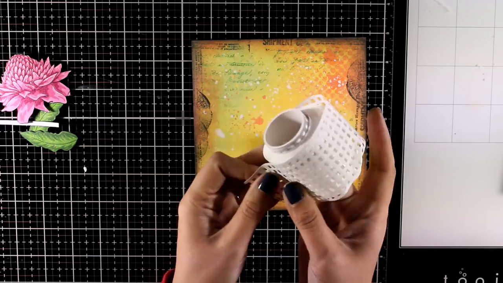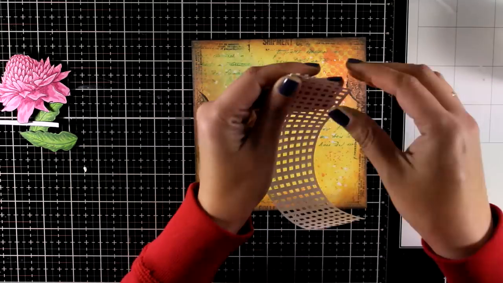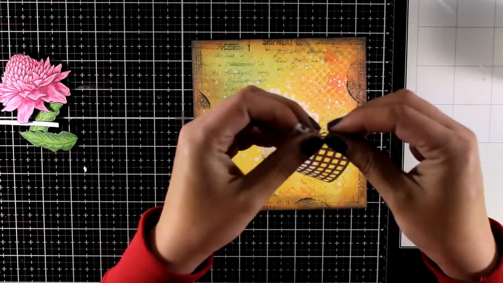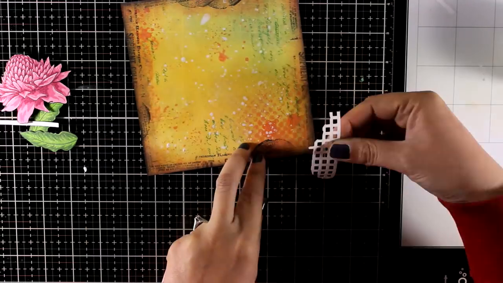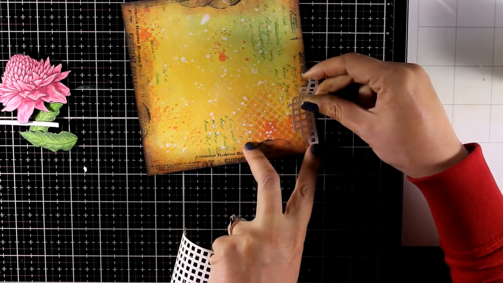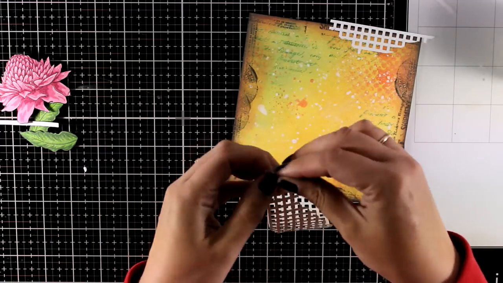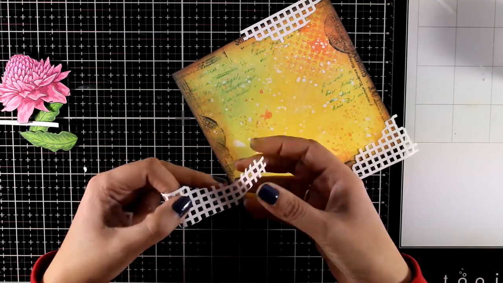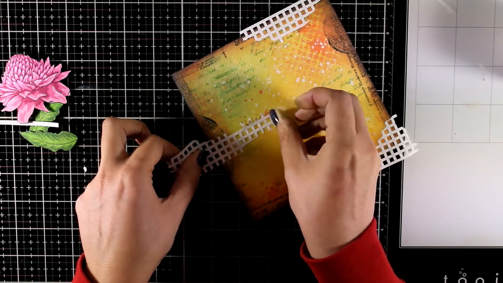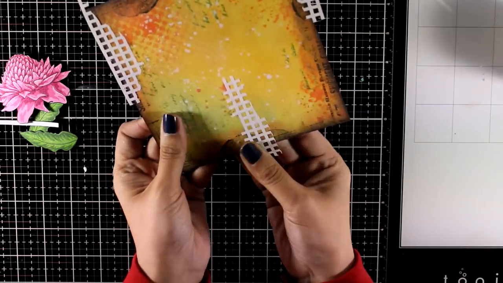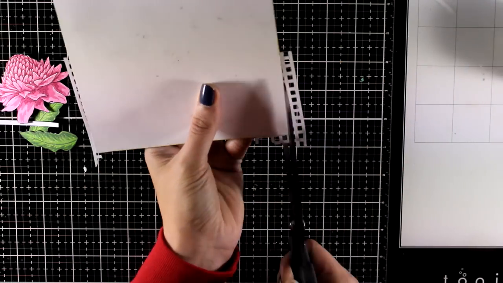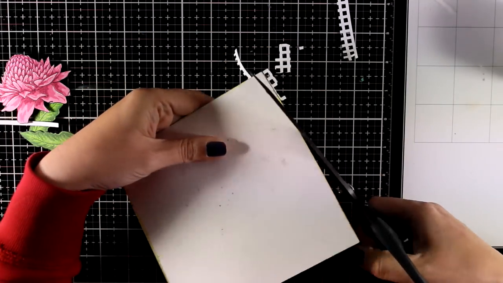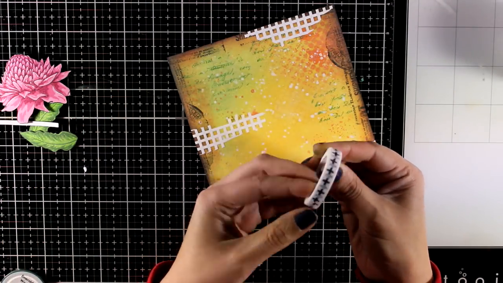Now I'm bringing in some washi tape. This is from an orderly list by Altenew—the graph die cut tape. I'm cutting out pieces with my fingers, making sure nothing is completely perfect, and sticking it in different areas. I like to work in threes, so I'll position these cutouts in three different areas around my page. I absolutely love the fact that it looks like a fence. It's also white, which will bring some light into my page.